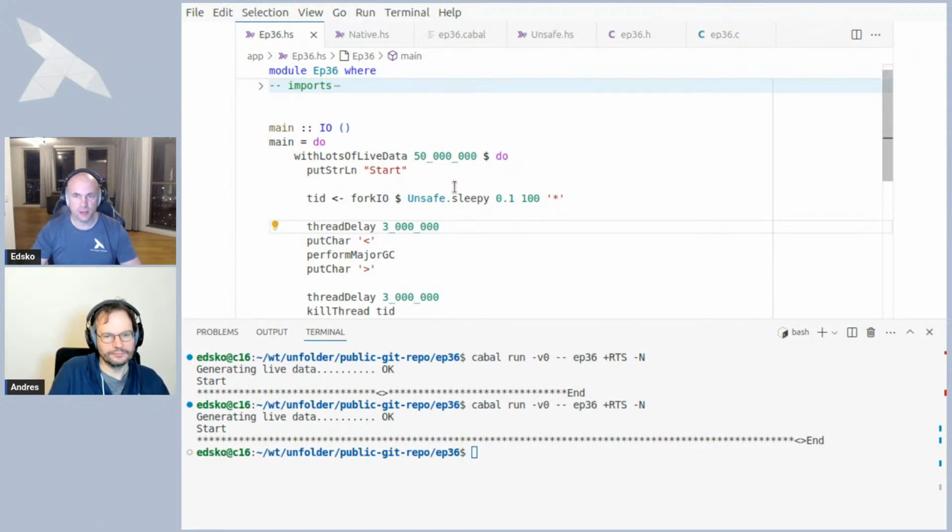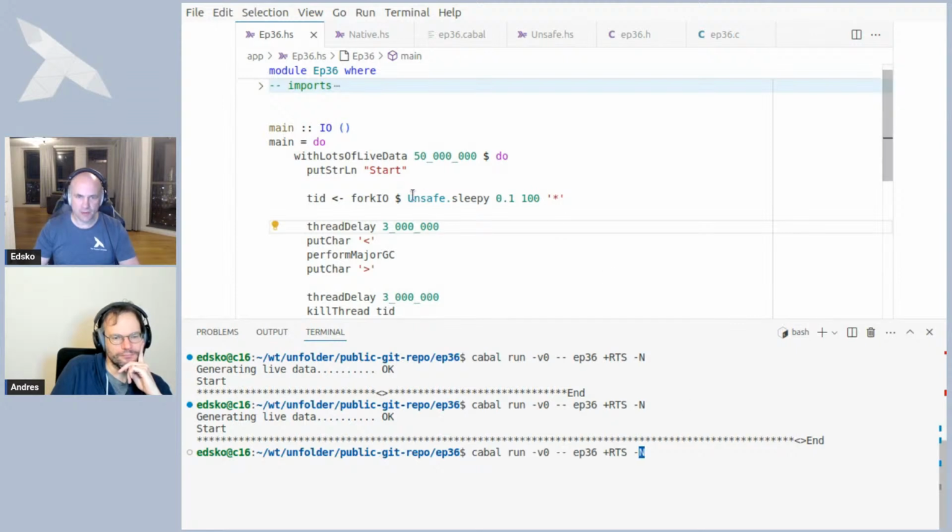So when GC is triggered, maybe, I mean, in this case we would trigger it ourselves, but maybe it was triggered because we were running out of memory. If there is a foreign function call happening, then GC needs to wait. Right? So this is something to be aware of, that a running FFI call might prevent a GC from happening.